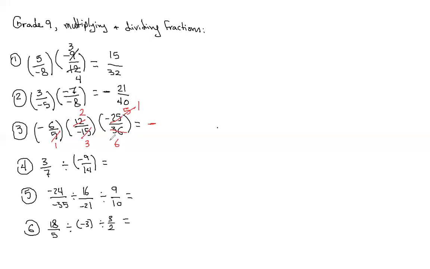And maybe I'll look diagonally that way, and this 6 and this 6, they cancel each other out. So I get 1, 1. Nothing else reduces. I'm left with 1 times 2 times 1 on top, which gives me 2. And 1 times 3 times 1, which gives me 3.